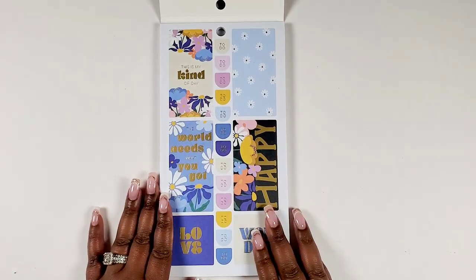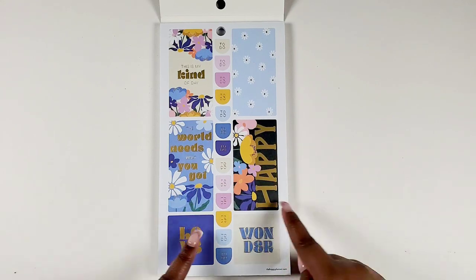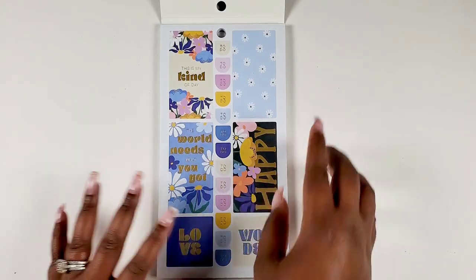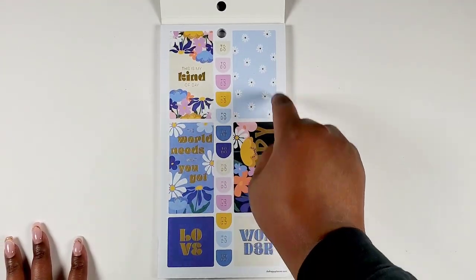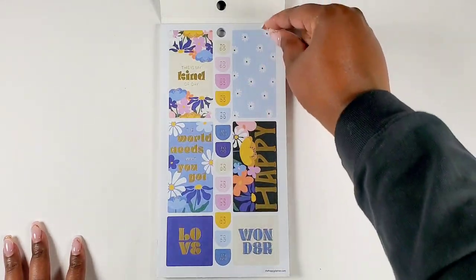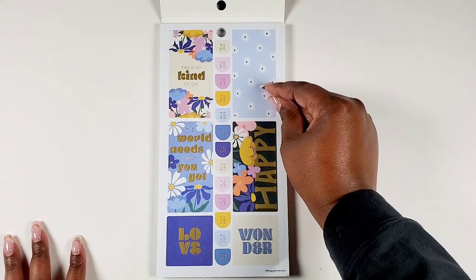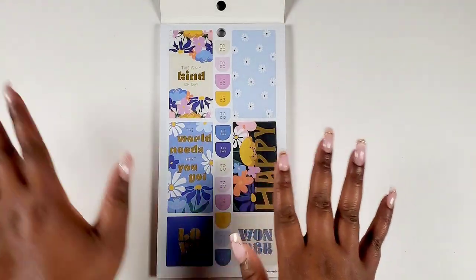Okay, so first page off the top, I'm loving the blue. I'm loving the blue and this funky lettering. And y'all, these are longer. I say longer, and I should say for the teacher planner, to fit two sections or two days, technically, is what I should say. Yes, two days. So I'm loving this.